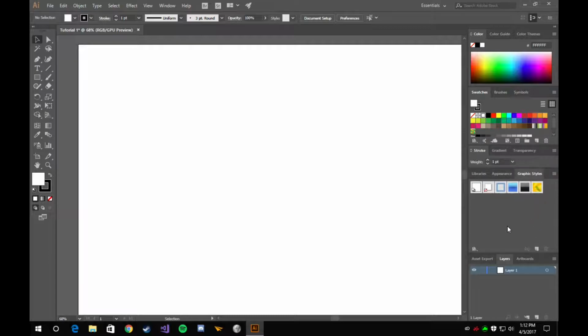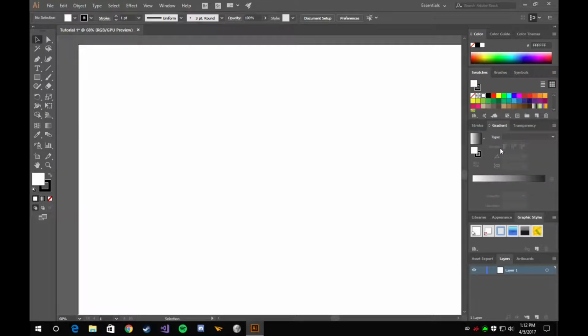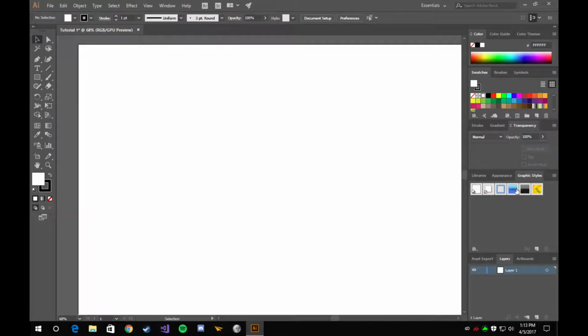Stroke, this has to do with lines and their stroke, that you can put different designs on them. Gradients, obvious. Transparency is transparency of an object or an asset itself. Libraries is for your Creative Cloud. If you have Creative Cloud, libraries is where all your assets are stored. They'll be online. So if you need to transfer multiple assets between documents, whether it be in Illustrator, Photoshop, or After Effects, what have you, they're all under libraries, and you can save stuff there or pull it from there and put it into your Illustrator document.